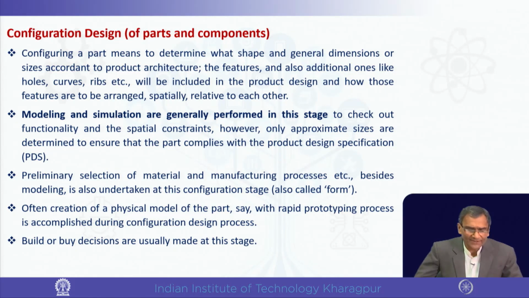Often, creation of a physical model of the part, say with a rapid prototyping process, is also done at this stage. Very importantly, I would like to mention that the make or buy decision, or build or buy decision, is done at this stage. Some components are to be procured from outside, those are called bought out components, and those are items to be decided.